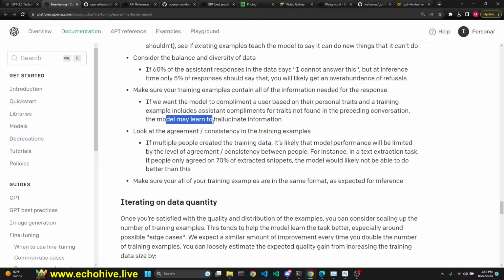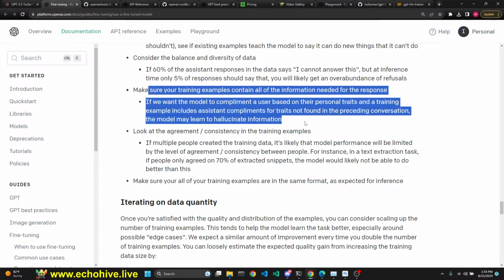So I guess what I understand from this is maybe you've specified some traits in all the examples you've given, but you also included complements for traits that don't exist in your data set. Then what they're saying is the model learned to hallucinate information because complements are found in the data set for traits that are not found in the data set.